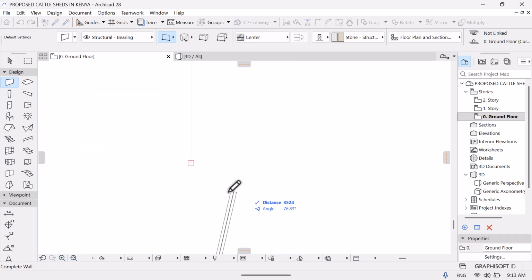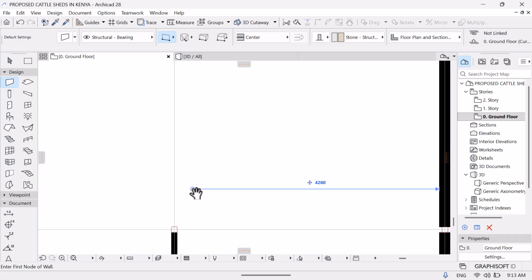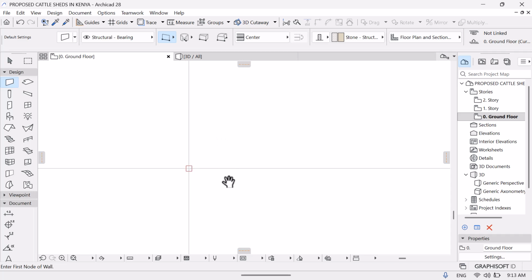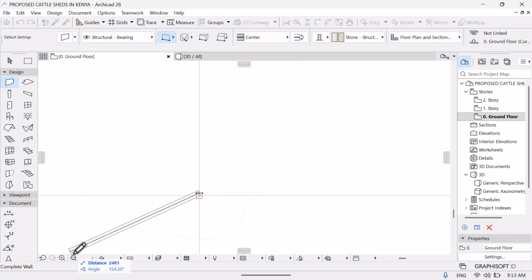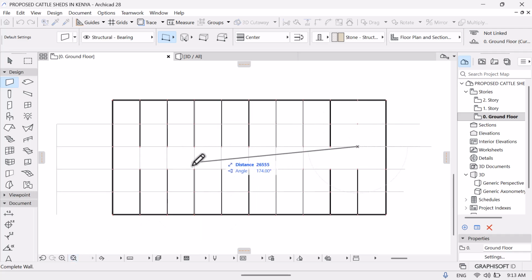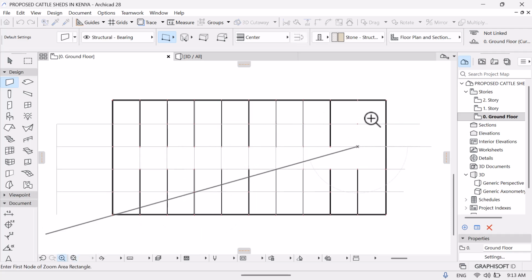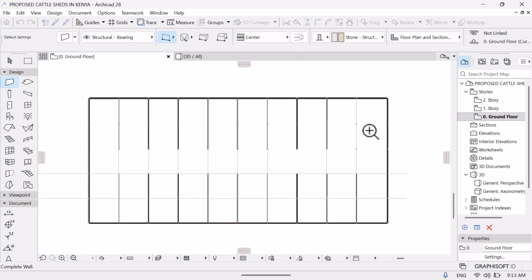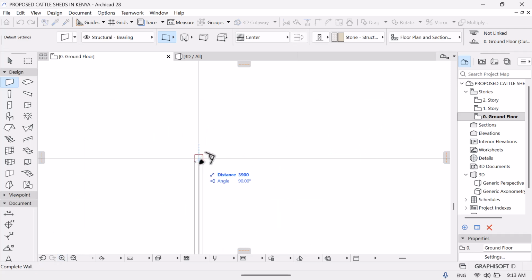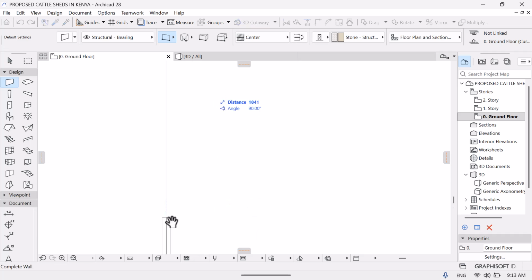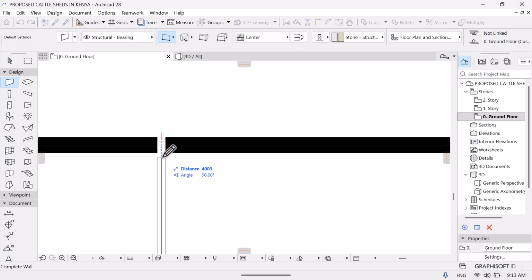So start there, zoom out, and that is our last bit of partition walling.